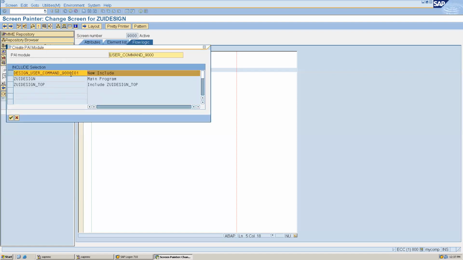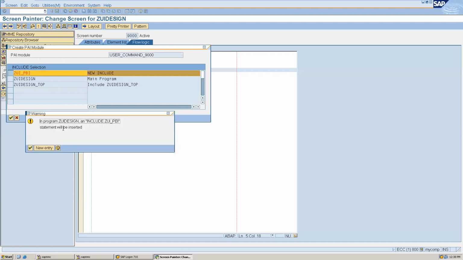And here we can create one more include so that I can keep everything there. I can give any name, for example ZUI_PBI. For example, for the PBI module I am creating this, so it says this will be inserted inside this.